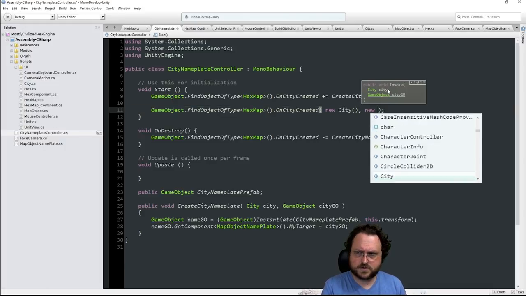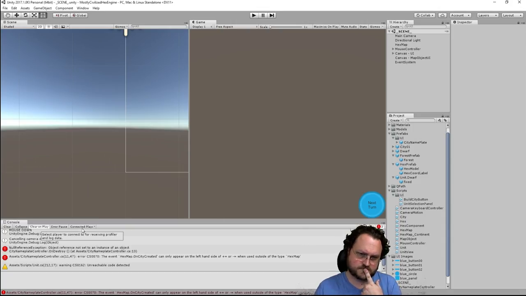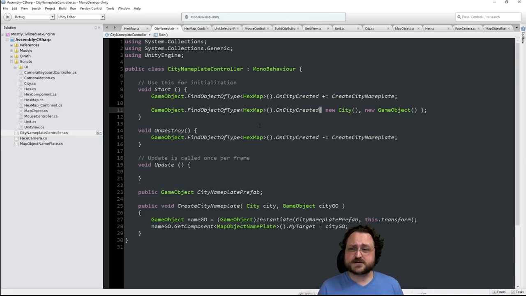New city, new game object. Yep, there we go. The event on city created can only appear on the left-hand side of a plus equals or minus equals when used outside of the type hex map. So even though it's public, it's not truly public. It's public-ish. So I can add and I can remove, but I also can't set it.